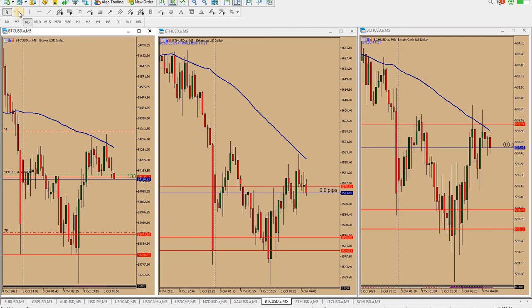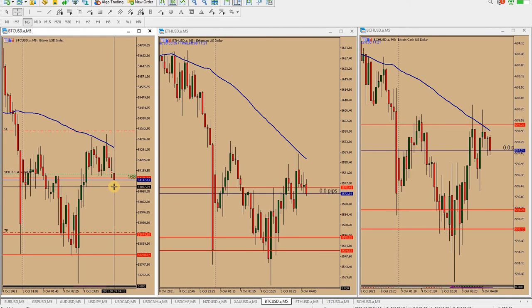What time is it on the market? On the chart it is 4:15, but the Sydney time is 12:16 p.m. So you might say Saturday the market is closed. You are right, for currency it is closed, but for crypto, for the coins, on Saturday and Sunday, at the moment, the platform I'm using allows us to trade. I cannot trade currency on this platform on Saturday and Sunday, but crypto, yes, I can do that.